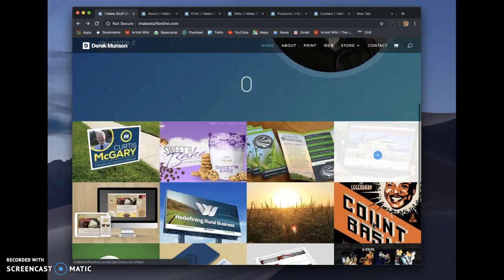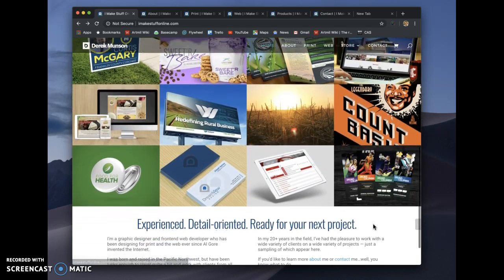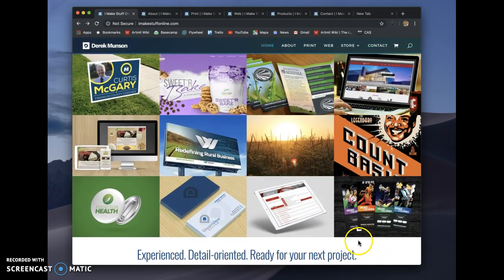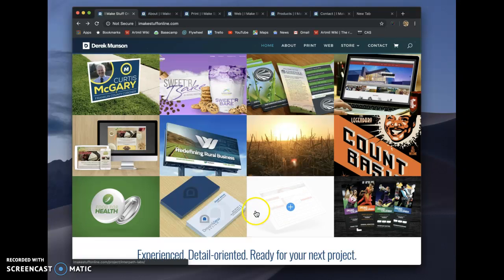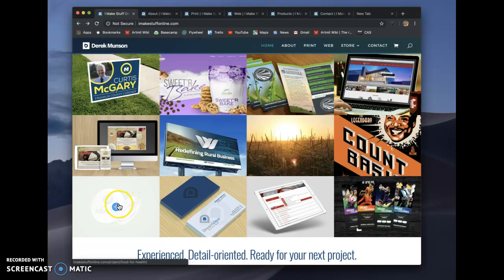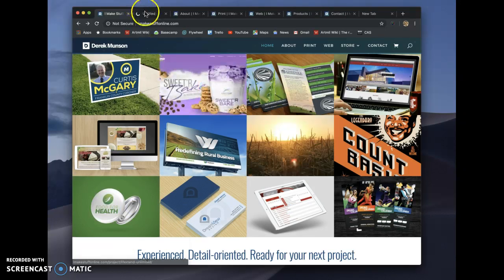Below that I've got a smattering of my work from over the past 15 or 20 years, both for the current company that I work for as well as freelance work. And so you'll see a few of these things here. If you click on any one of them, it'll take you to a page that specifically shows a few shots of work for that project.